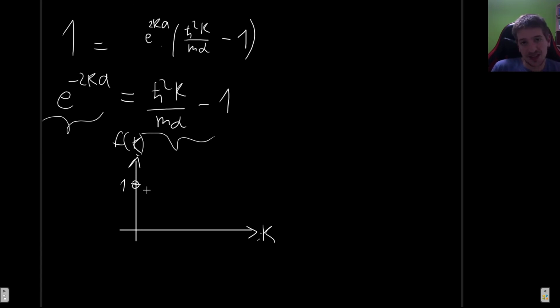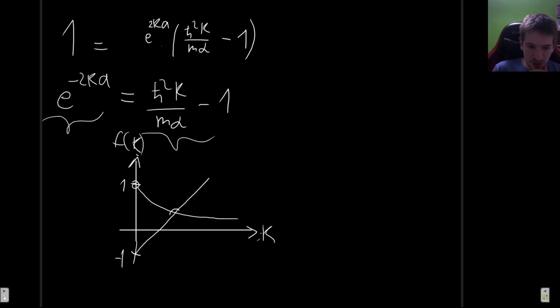And then, well, it's a decaying exponential, so it's just going to do something like that. Okay, that's good. What happens to this right here? Now, this is just a straight line with some constant multiplying it. If k is really close to 0, this will be somewhere around minus 1. Well, this is not very symmetrical, but we're just sketching. We just want to see how many solutions there are. And this is just a straight line going up. It has a positive slope, so it's going to be going up.